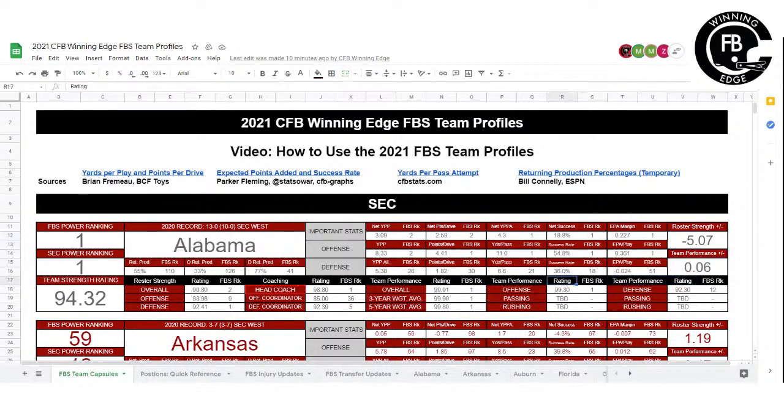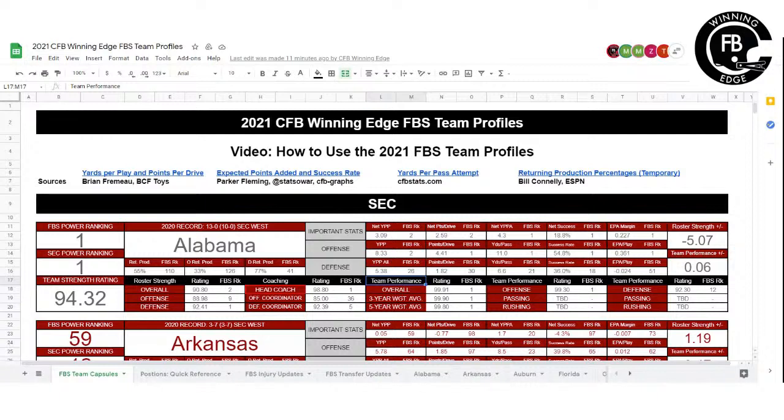ratings. So there's a little bit of overlap there, because our coaching ratings are actually developed using our team performance ratings, and those are developed using a lot of those important stats referenced here as well, advanced analytics. We often take those from other very smart folks who are doing a lot of great work. A lot of what we do, other than combining for team strength, team performance, and roster strength, is not creating stats or anything like that. We're compiling information a lot of times from other sources, or trying to put it all in one place. A lot of really smart people are doing great work out there.